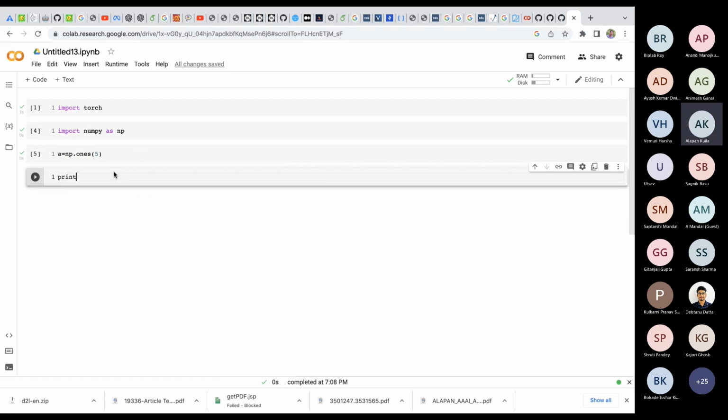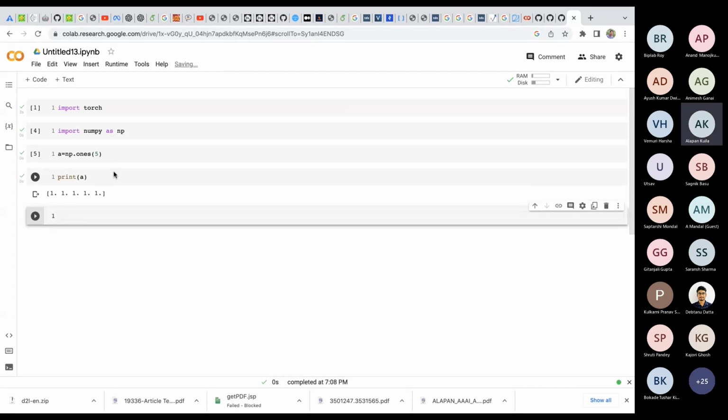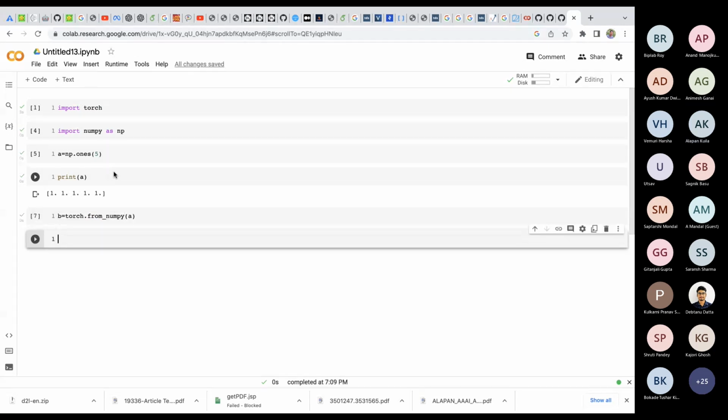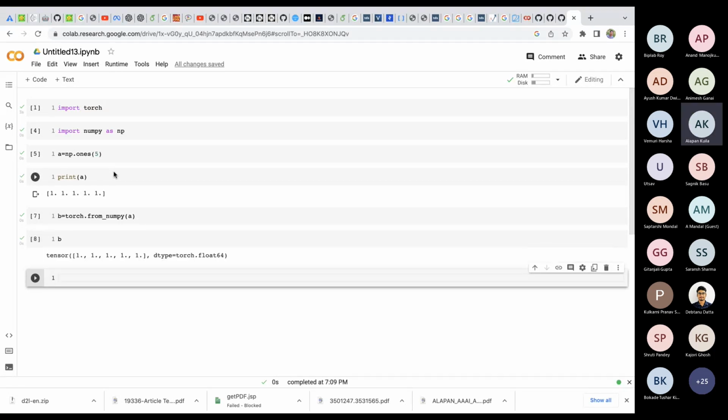So now if you print a, it is a NumPy array. Now if you write b equal to torch dot from_numpy, a, now you can see that it is of type tensor. Fine.